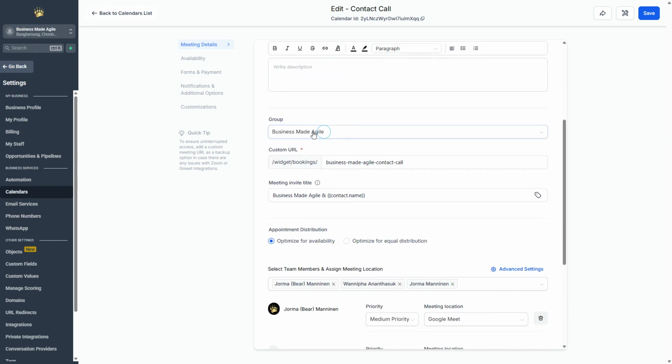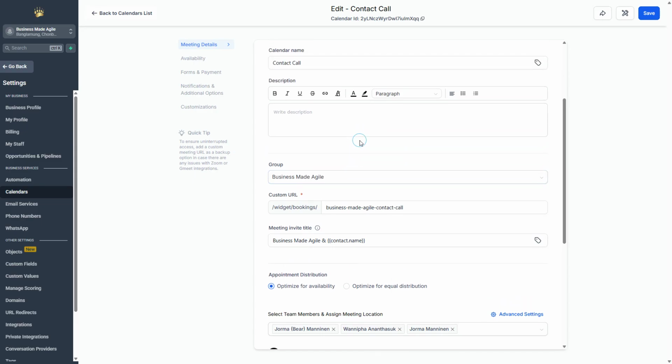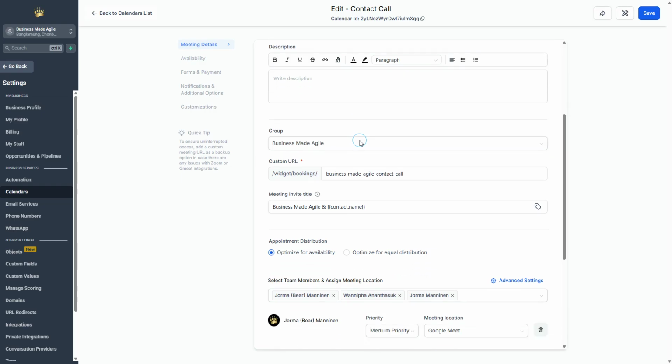And then you would add a group, and you have maybe your sales team is here. Your business development reps or your sales reps would be here. And if you, let's say, have 5, then the contact person could select one of those or just pick any of them.